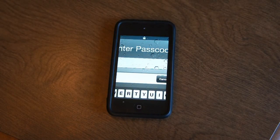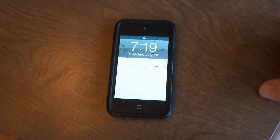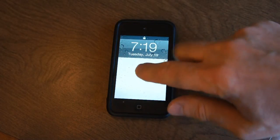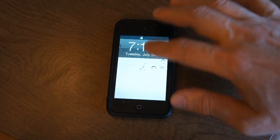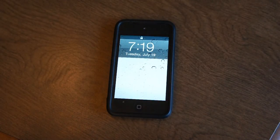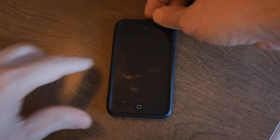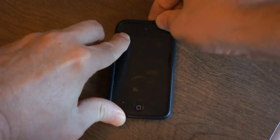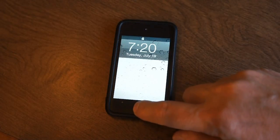The geniuses at the Apple Store Genius Bar are dumb. See how this thing zoomed in just now? You can't move it, you can't get to the login screen. This happened a couple months after I bought my iPod Touch, so I took it to the Apple Store and they let me talk to a genius, quote unquote, and he said he'd never seen anything like this before.